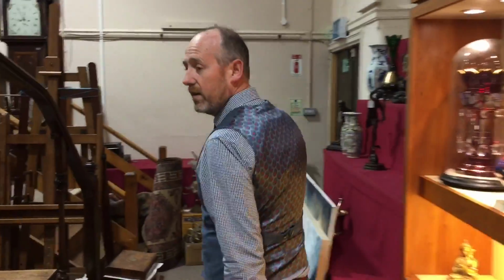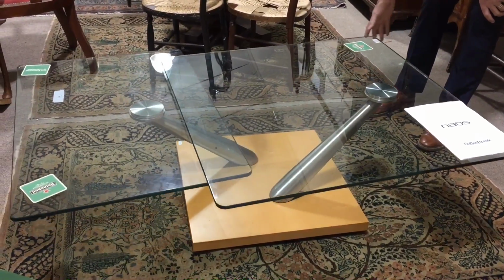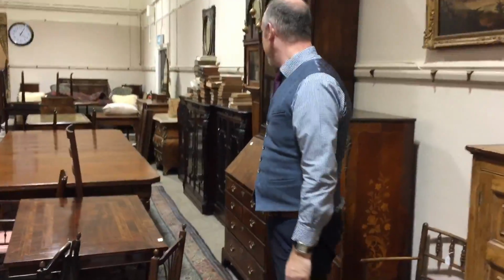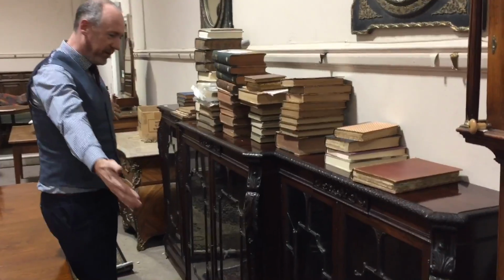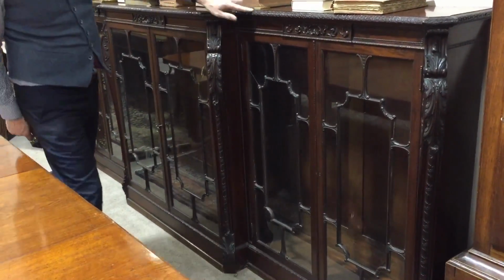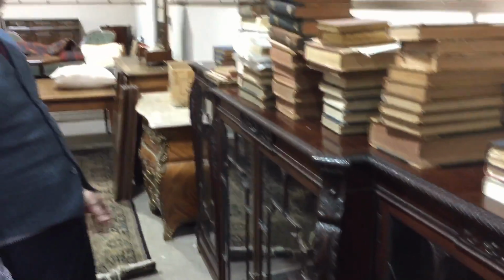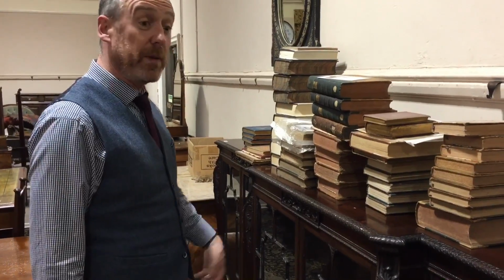So we'll just keep going up here and quick look around. Everything's being set up at the moment for the sale next week. Not only antiques, but this table here. Look at the action on that. Isn't that brilliant? Oh, 20th century design there. Got some furniture here. This came out of a house that we cleared in Bexhill. Beautiful Victorian bookcase, but the detail on this carving is amazing. It's just carved leaves all around the edge. Fantastic library bookcase here. The quality is just amazing. It's probably 1,000 to 1,500 or so. Probably ought to be a lot more than that.